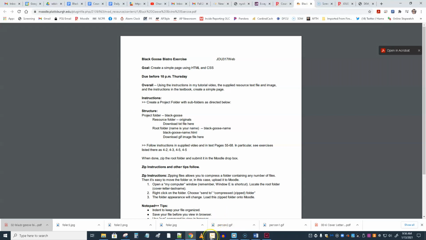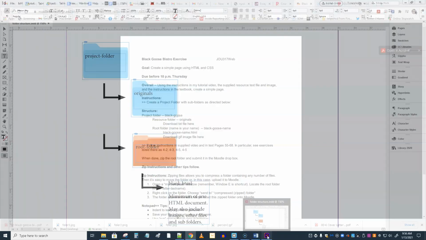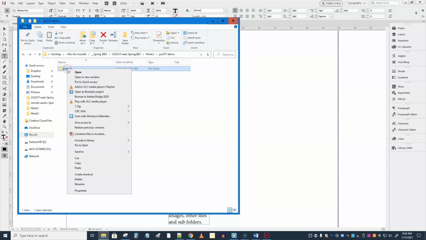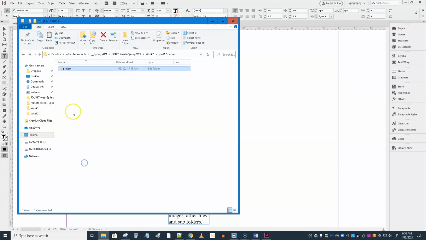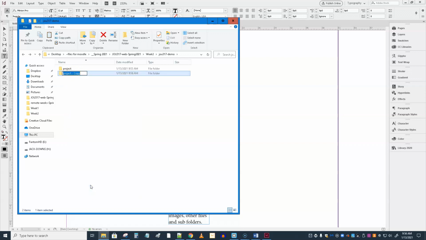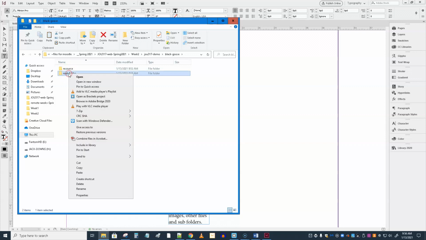And just to show you, remember, we're going to use this as the basic idea. And we made this generic one here already called project. I'm going to copy that. And I'm going to paste it there. It's going to paste with a name which would be wrong, but that's okay. I'm going to rename that. And what I said to call it, Black Goose, whatever, something like that. Black Goose Bistro. That'll make more sense in a minute. Now I'm going to go into it, and now resource can stay. But remember, the root folder is going to be renamed, right?